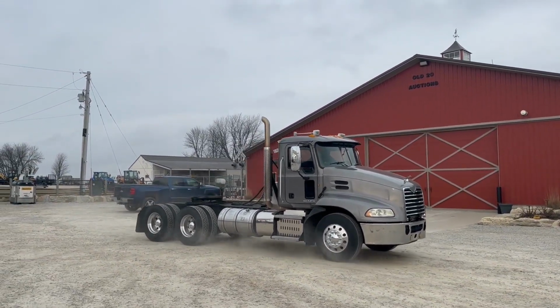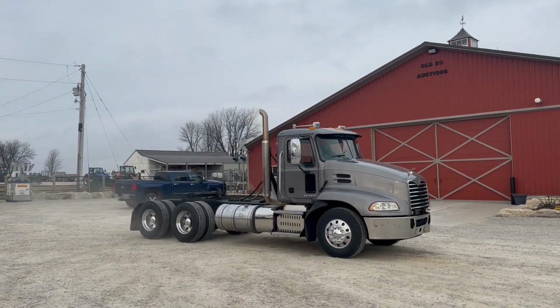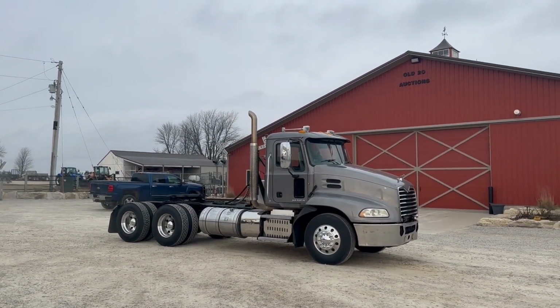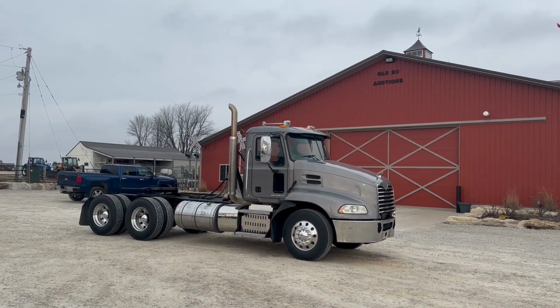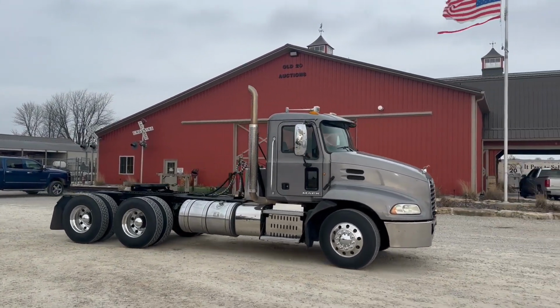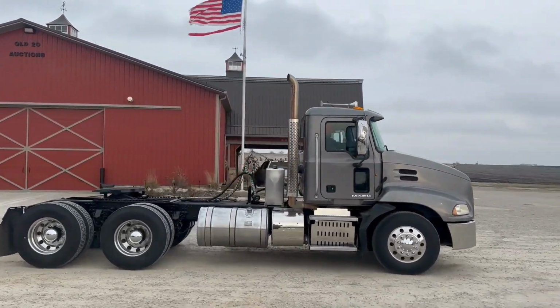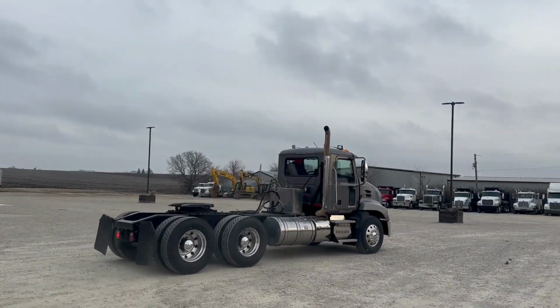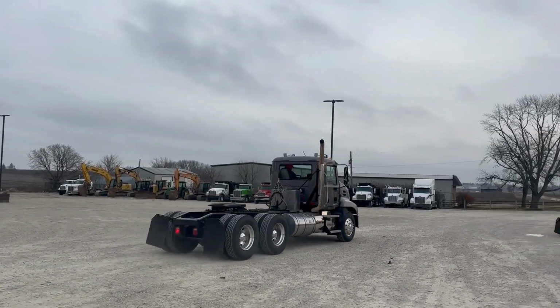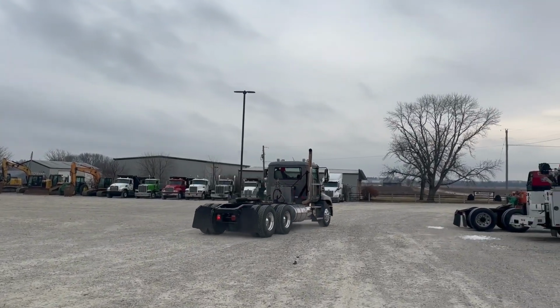I have drove it just a little bit around the yard, as far as shifting and everything. Seems to be real good that way. Here, might just spin around the lot, come back to you.